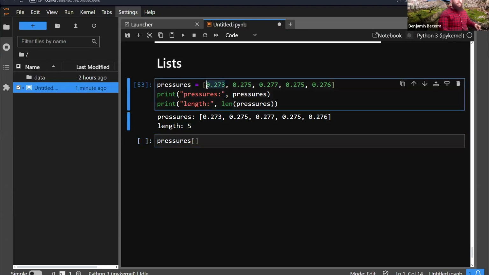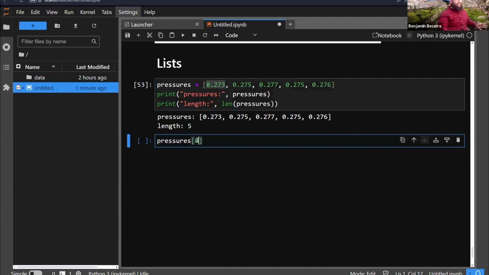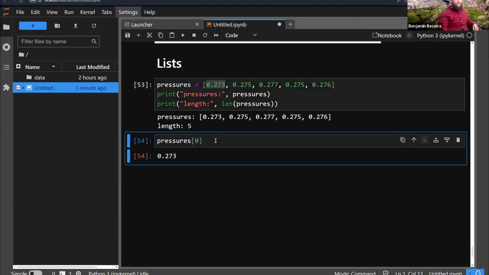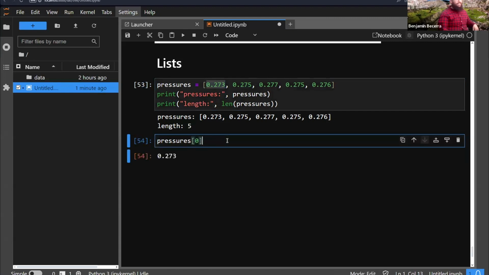I just want this first number, which in Python is index what? 0. Good. That's the first item, but 0 index. Great. And again, if I want to be clear about what I'm doing, I should add a note, like this is the 0th index of pressures.